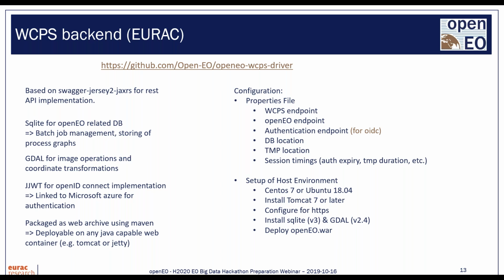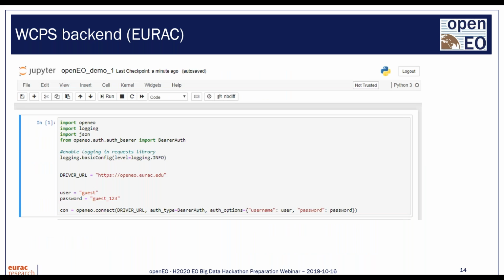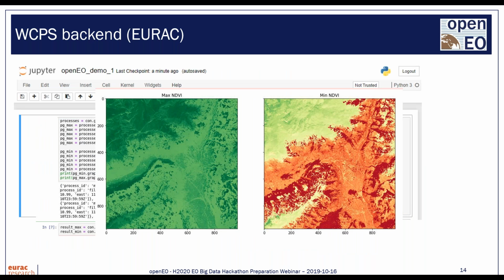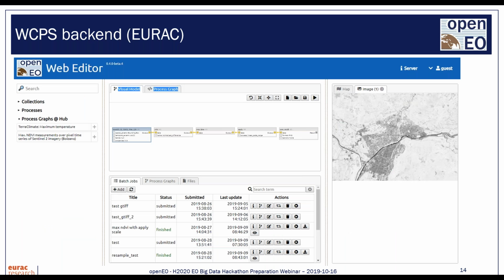to your Rasterman server. Or if you have another WCPS implementation, you can use this also, since we are not directly linking this to Rasterman, and the URL of your openEO. And if you do authentication, then you should specify this. So there's just some things you have to configure, but just very few elements there to be done. And then you can access this either through Python, like in this example, to define some processing. Jeroen will show you much more about this, so I skip this.